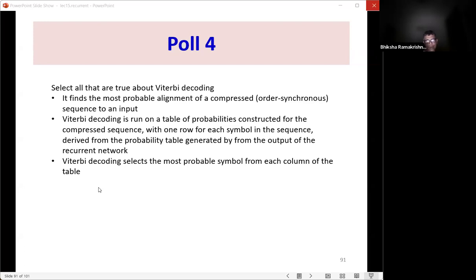This is what you guys thought. Going back, first statement, true or false? Second one, true or false? Third one, true or false? False, right? You're not just picking the most probable symbol from each column of the table.